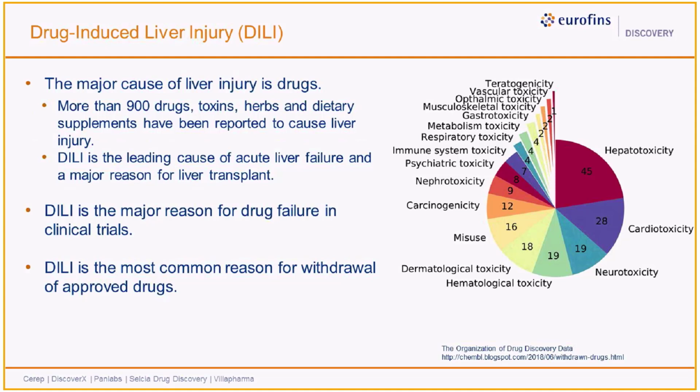It is estimated that the average cost to bring a drug to market is $2.6 billion and takes over 10 years. The cost of a drug withdrawn from market is huge. Therefore, it is critical to assess DILI liability early in drug discovery in order to de-risk drug candidates and improve the success rate of drug discovery.